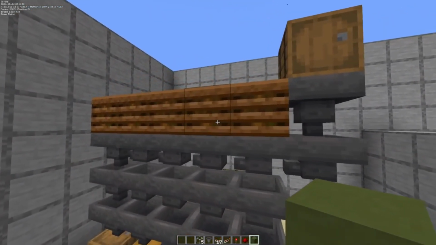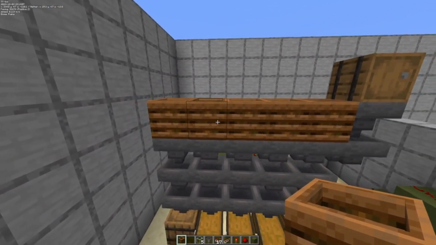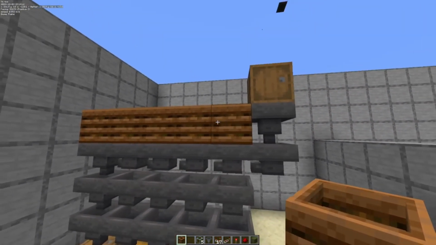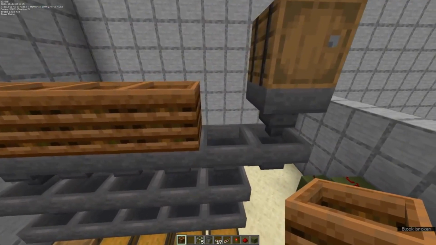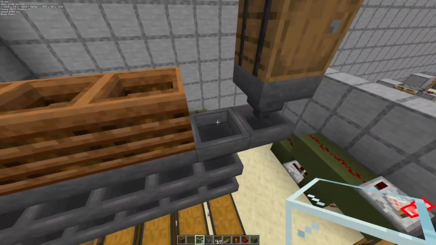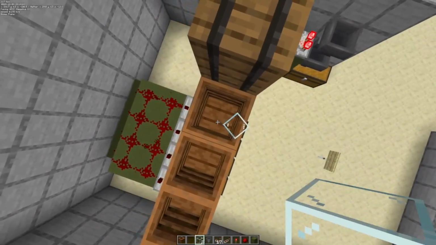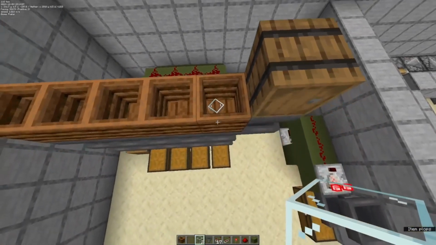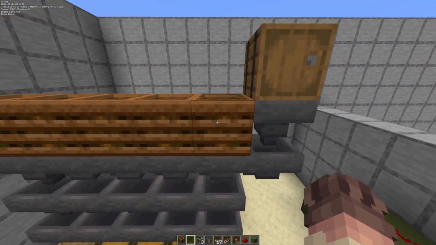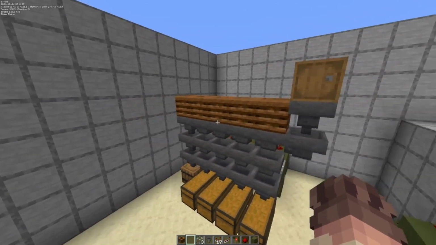Really handy. And the composters on top are simply to remove a little bit of lag component. The hoppers with nothing on top of them are constantly searching for items to fall in them. So if I were to queue an item, that would suck it up. But with the composter on top, that no longer has that functionality, and it will not suck up items from the top, and it just is looking at this one block for an output. And it's just a little bit less taxing on the game, causes less lag.